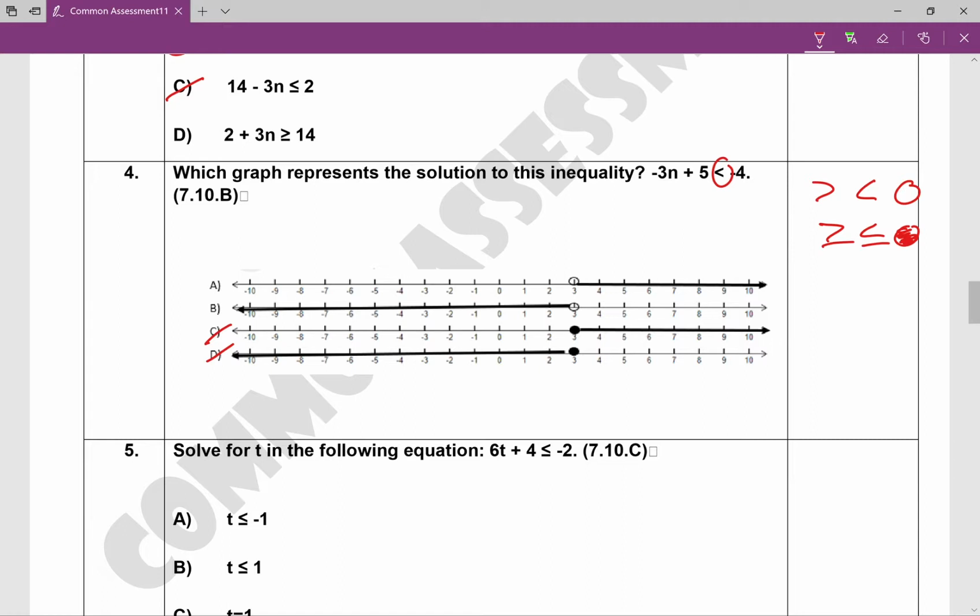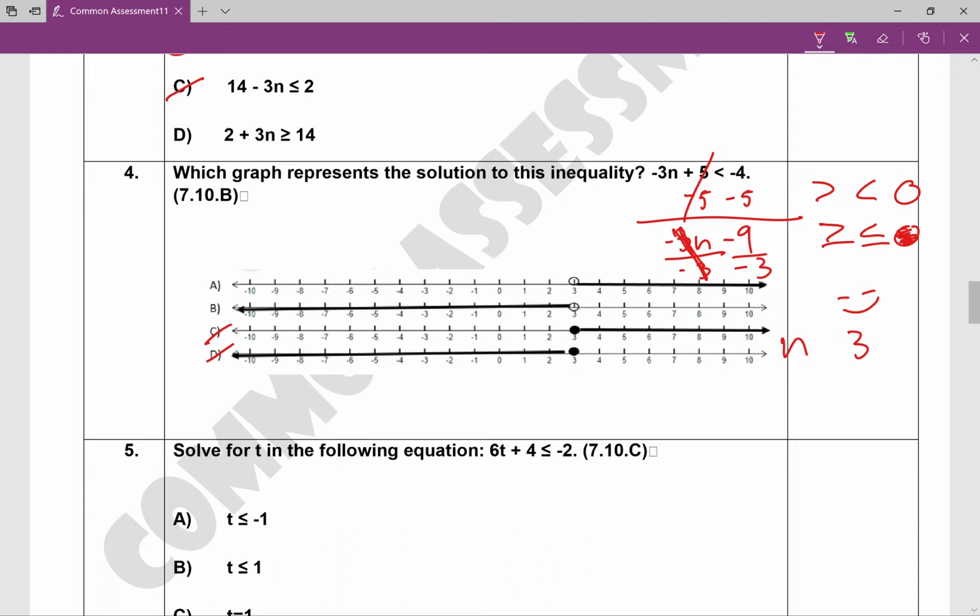So all I have to do now is solve for n. The first thing I'm going to do is take away the 5 on both sides. Everybody agree? Okay, so that cancels out and we have two negatives. Same signs, we add them, but we keep the sign. So it's going to be negative 9, and then we have negative 3n. My last step is to undo that multiplication by dividing by negative 3 on both sides. That cancels out, so n, and on the other side it's negative and negative, which makes a positive, so it'll be 3. 3 goes into 9 3 times.